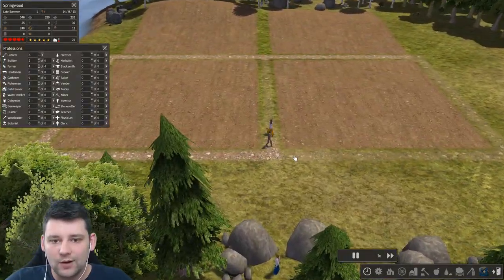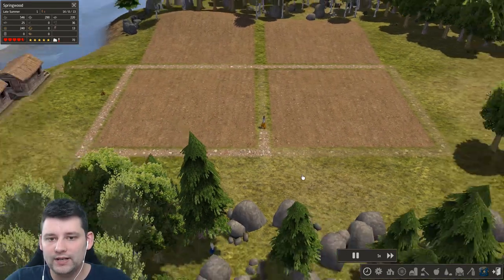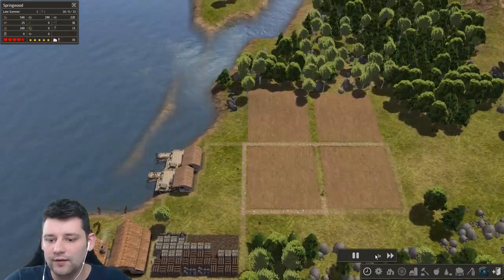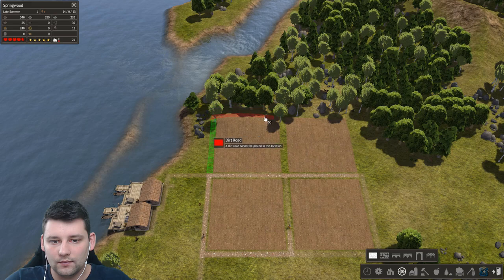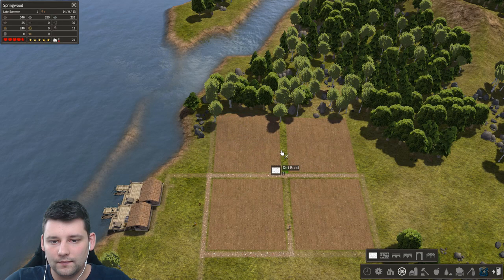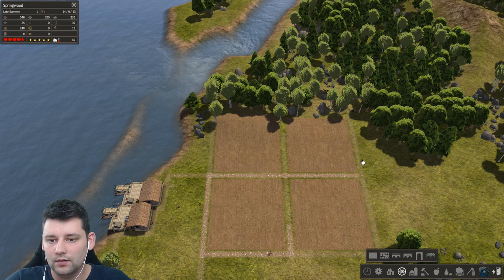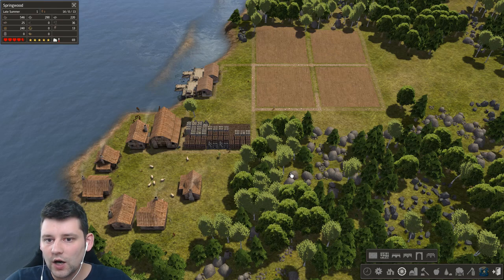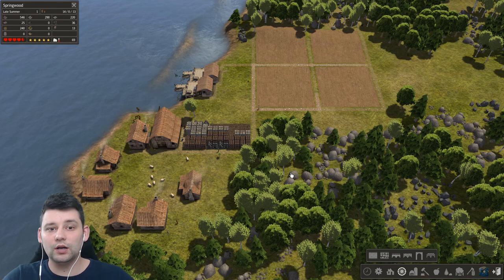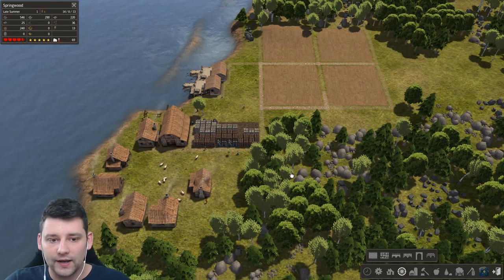Right, so our two builders are now working away. Let's get rid of that. Which is pretty sweet. Building the paths around our farm area. Let's finish this one up. Is that as far as it's going to let me go? I think so. Right then. So we've got our farm set up and our two fishing docks, which will start to generate us food over time.